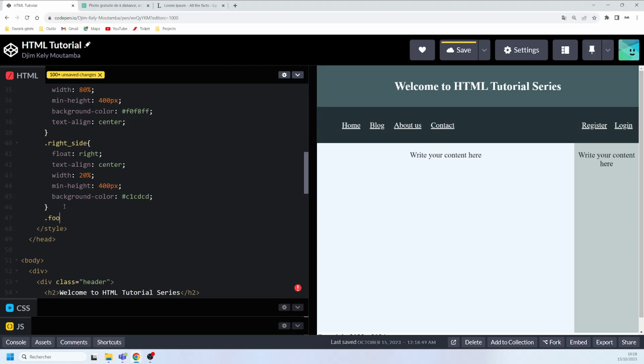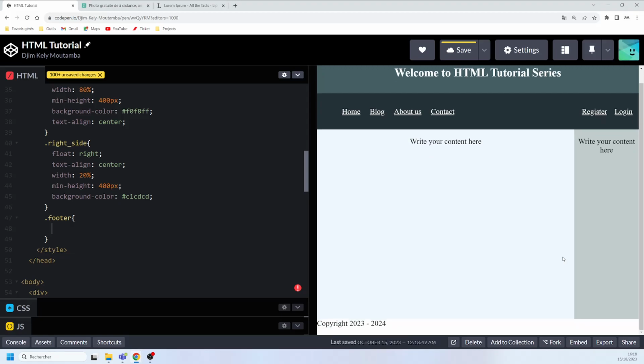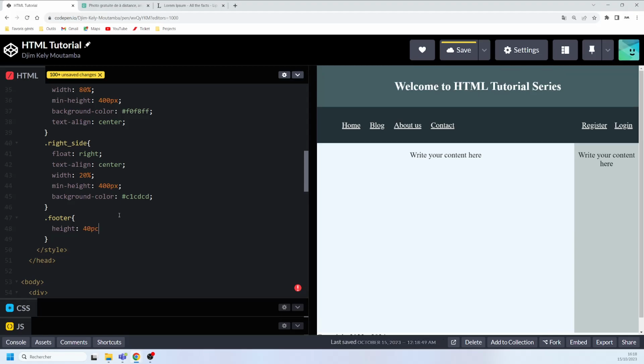And then you can say footer. As for the footer, this is the footer down here. What do we want for the footer? We want the footer to have a height of 40 pixels.